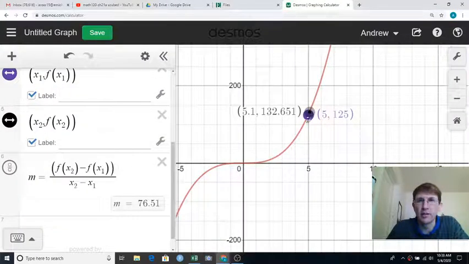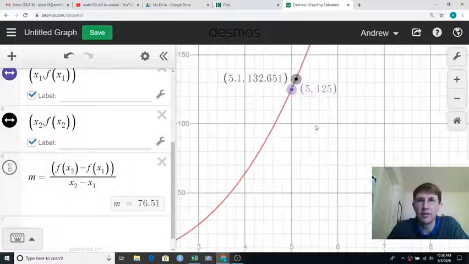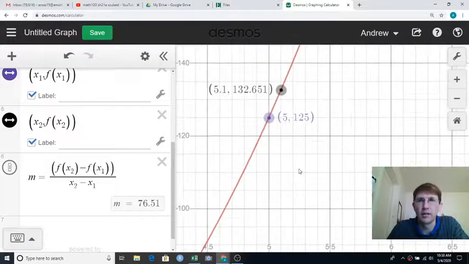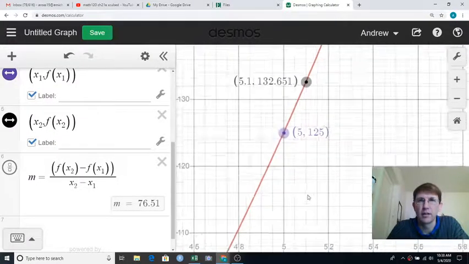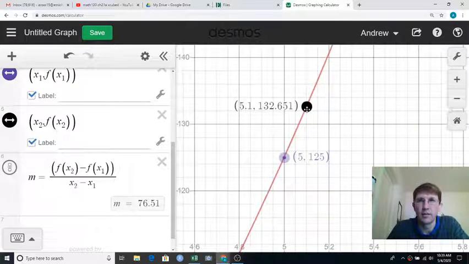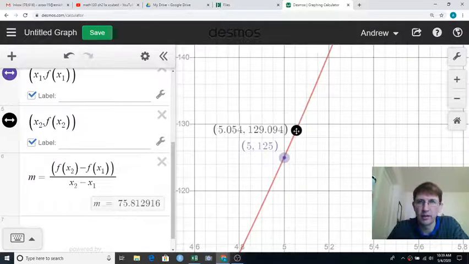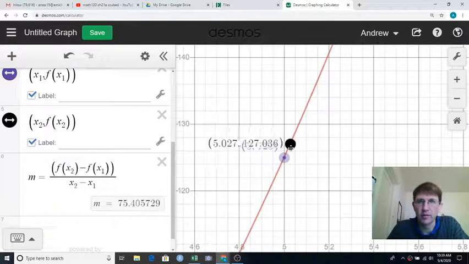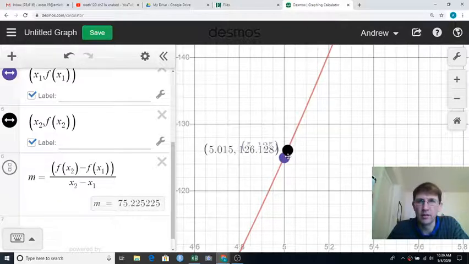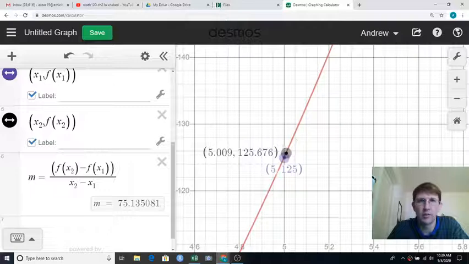And now if I want to get this even closer, I have to zoom in. And grab it. Funny that x cubed is a curved line, but once I've zoomed in enough, it looks pretty darn linear. And if I bring this down to 5.01, can't quite get there, but pretty close.